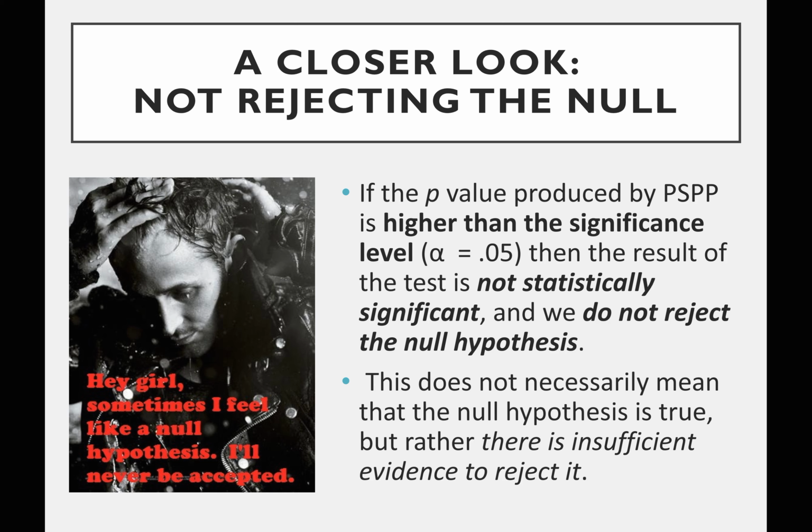And we don't reject the null hypothesis. Now, just like when we do reject the null hypothesis, this doesn't necessarily mean that the null hypothesis is absolutely true. Oh, we got P equals 0.653. That's not significant, so the null hypothesis has to be true. That's not the case. It doesn't have to be true, right? What that means is that we don't have good enough evidence to think it's not true. It could not be true, but we can't see that based on the data and the evidence that we have, right? So we have to not reject it.